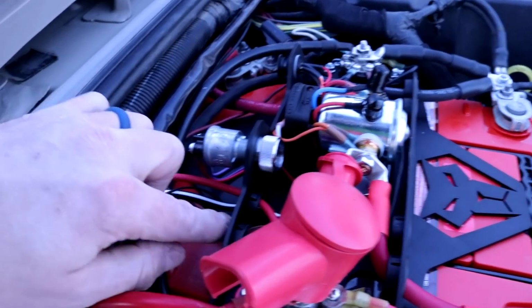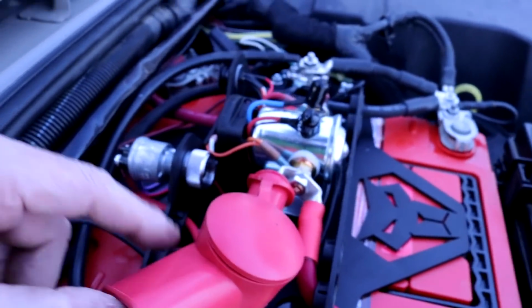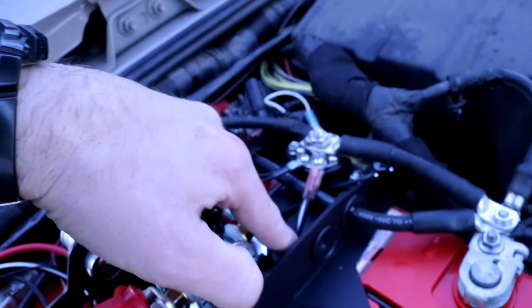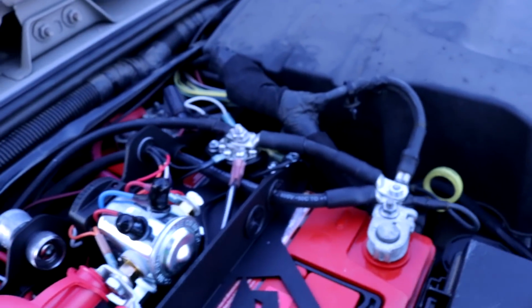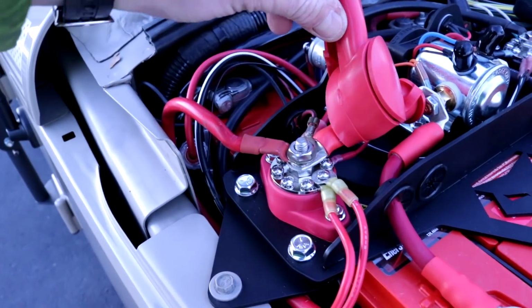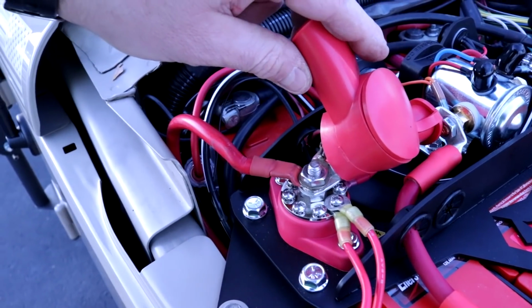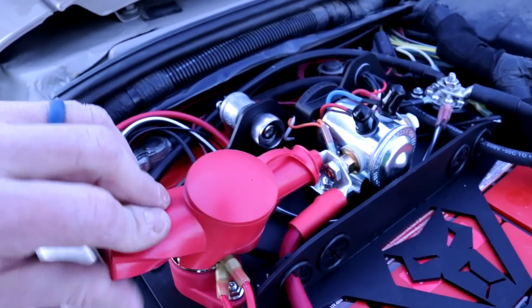You can see it's actually really nice with the little grommets in here. You can pass the wires through, and I ran my negatives here. Yeah, so there's my positives. I got some on the bus bar, and then the main one, the big one for the winch. So that's set up.